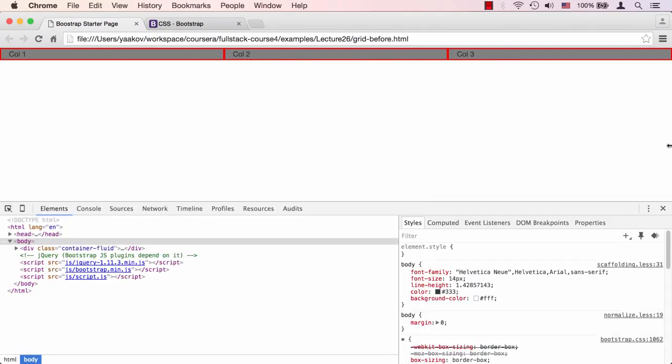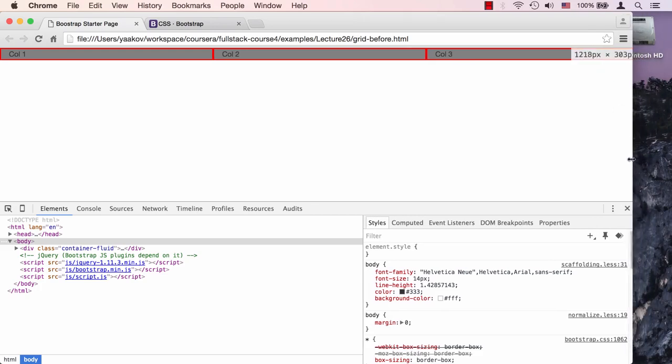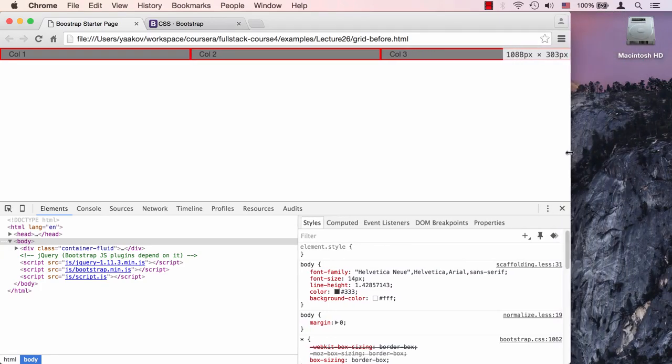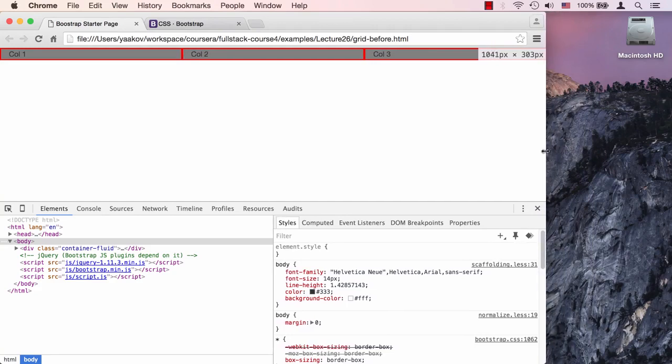If I open Chrome Developer Tools, as I squeeze the browser, in the top right corner we'll see how wide the browser is in pixels. I should be able to get to 992 pixels wide for the screen without the columns stacking one upon the other.